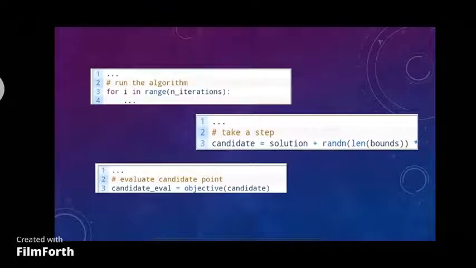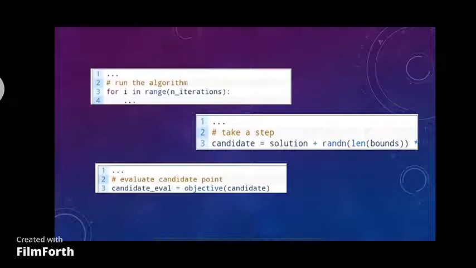Then the fourth one is to run the algorithm. The first step of the algorithm iteration is to generate a new candidate solution from the current working solution by taking a step. This requires a predefined step size parameter which is relative to the bounds of the search space. In the fifth step, we don't have to take steps in this way.